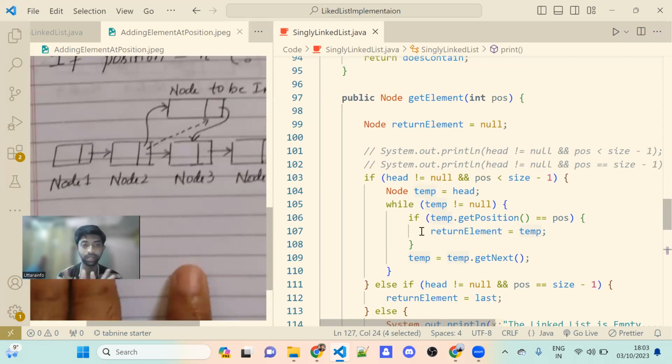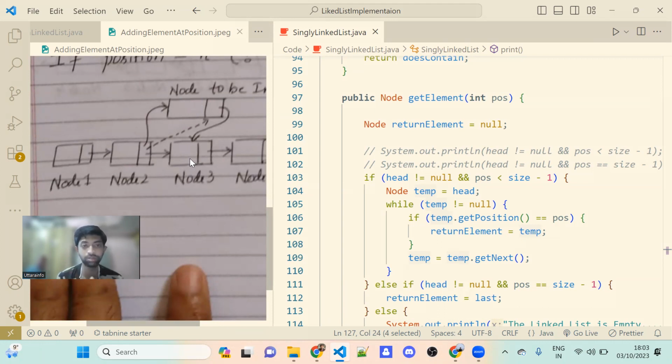How much ever I may explain or anybody may explain, you should think how the data is getting manipulated. The link is getting manipulated, the link is getting copied. Thinking pictorially helps you think programmatically. Okay, you create nodes with data and next variables. Now you think node 2 is here. I need another node to be inserted, and node 2 is pointing to node 3. If once for all I point node 2 to the new node that is to be inserted, I lose the link to node 3.